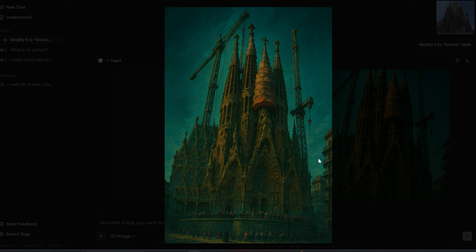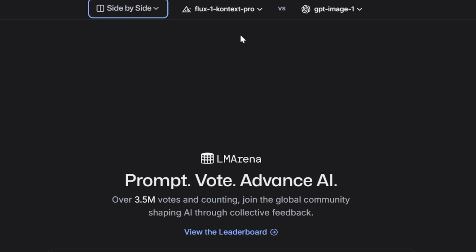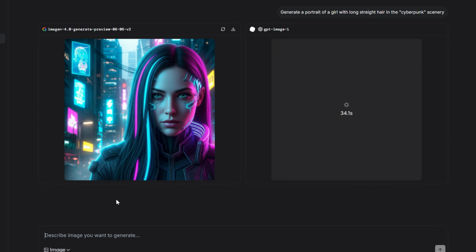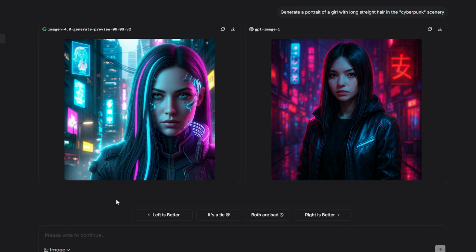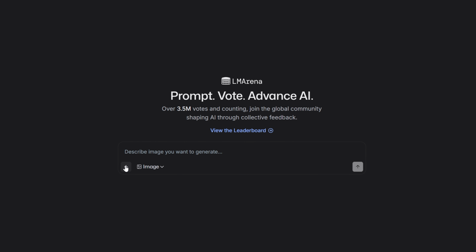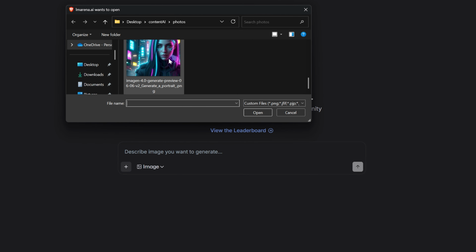This can be a fun inspiration. You can ask for something new or modify an existing thing. Let's generate an image from a vague prompt. Let's see what comes out and then modify it. The third mode is the option to chat with a single model of your choice.